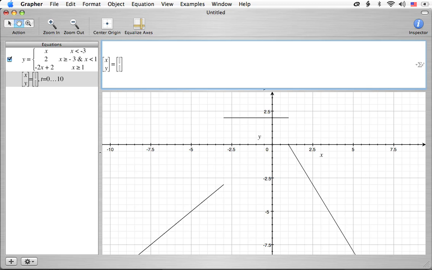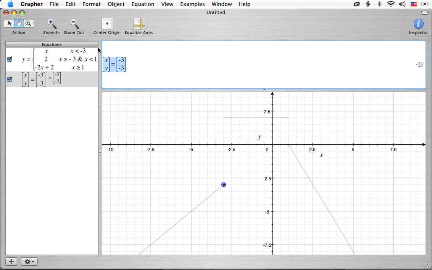So let's say for this first bottom equation, which is represented by the x for x less than negative 3, when x is negative 3, you put in negative 3, and you get y being negative 3. So we're looking for the point negative 3, negative 3, which will end up over there. And we want it to be an open circle since the inequality sign does not include the equal sign. All right, for the next point, we would be putting negative 3 into this equation.